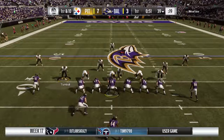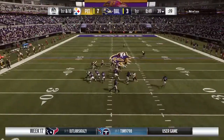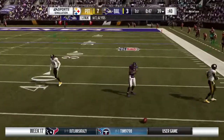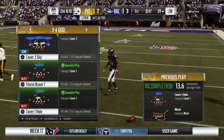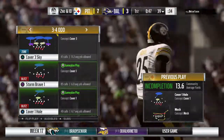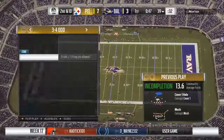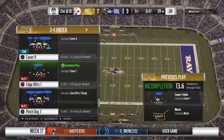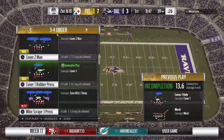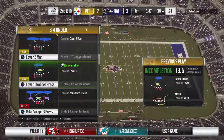All right, here we go. On 1st and 10, Falk, and his throw is incomplete. Artie Burns, former first-rounder, there to break that one up. It's always a battle. Who's going to win on first down, the offense or the defense? Let's face it, if you've got the ball, 4 yards or more on first down is what you're aiming for. They tried to throw for it there. Nice effort to knock that one away and bring up 2nd down.